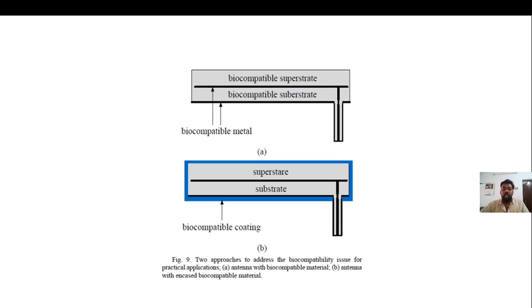In the second method, you can use an ordinary substrate or superstrate, and then you make use of a biocompatible coating. These are the two methods by which you can design an antenna for implantable devices.